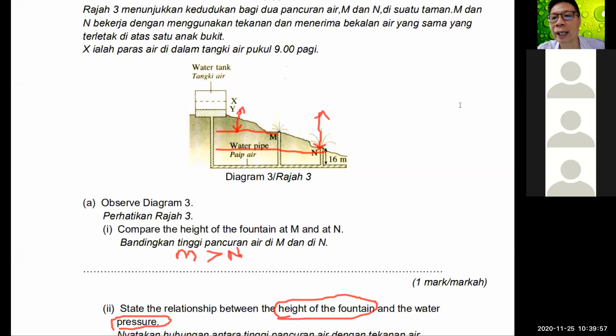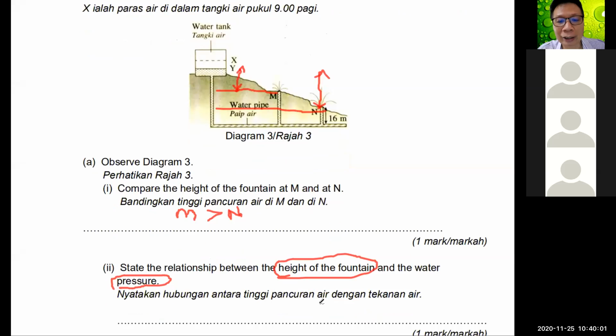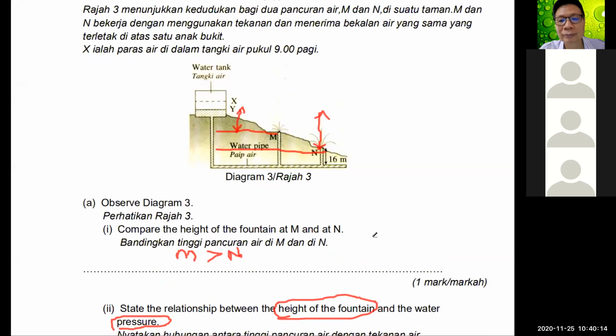Yes. Next, this one is correct now, but you are not answering the question, you know, honey. You need to answer the question. The question is asking the relation between the height of the fountain and the water pressure. Okay, so our answer is: the greater the height of the fountain, this fountain is higher, but the pressure is lower, not because the depth here is smaller, so it's lower pressure. Okay, got the answer.